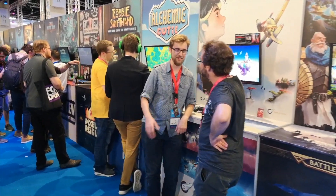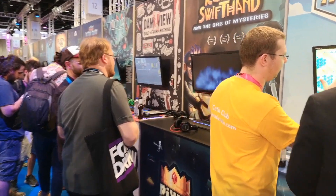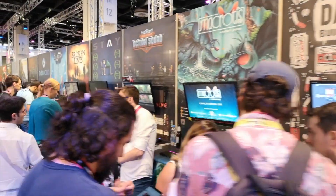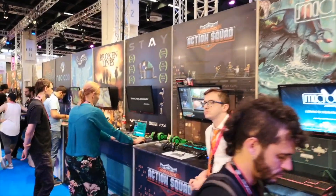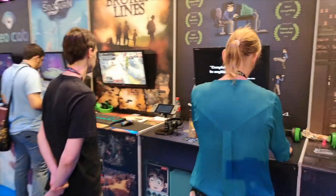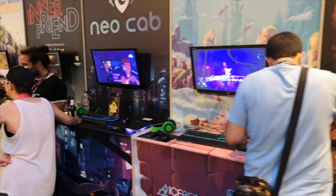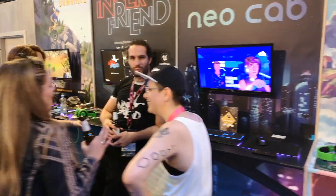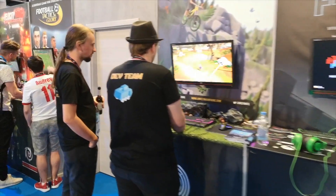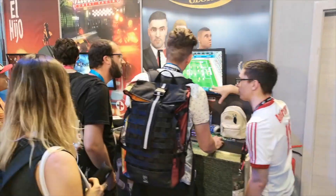After all that hardware I went for a little walk and I stumbled — well I didn't stumble — I went to visit the Indie Arena booth, which has a lot of little booths where some indie developers are showing their games to the public. There were a few pretty nice games. Sojourn, as you see right now, is one of those which I will be talking a lot more about later on.